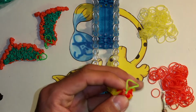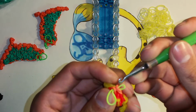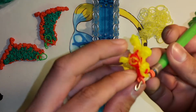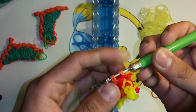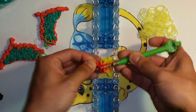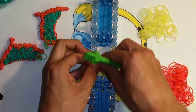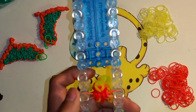Grab your fire. The first thing you need to do is take out that slip knot. We do not need it, but make sure you do not lose those bands. So put them on your hook. Okay, there we go. Once it's on your hook, you're gonna put them across in the middle, like this, and like this. Okie dokie.